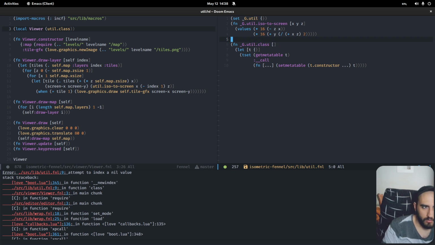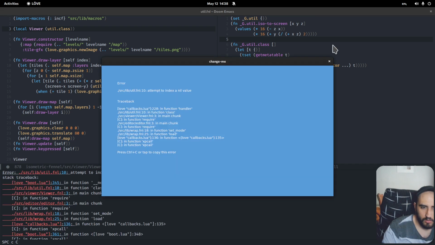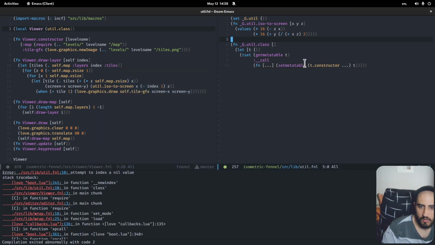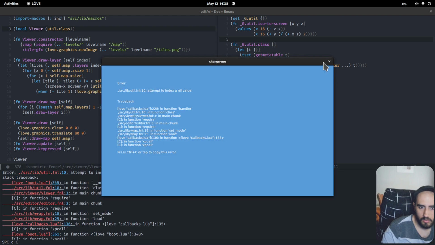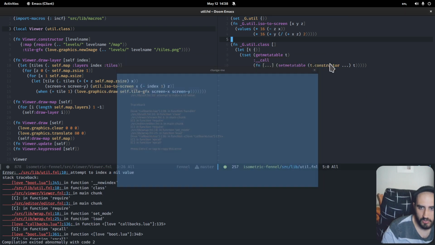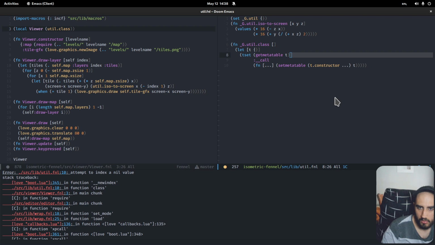Good. Wait, what? Attempt to index a nil value. T.constructor is nil.